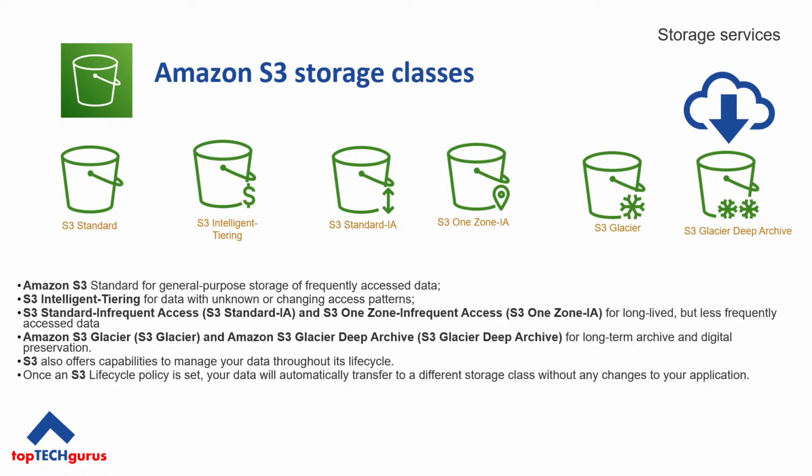And let's start from the top again. S3 Standard is for when you don't know how frequently the data will be accessed. You put it in an S3 Standard bucket, or you don't want to think about how frequently the file will be used, you can put it there. Or S3 Intelligent-Tiering is where you don't want to really think about it, but Amazon can move it into different tiers based on how frequently that file is being accessed.